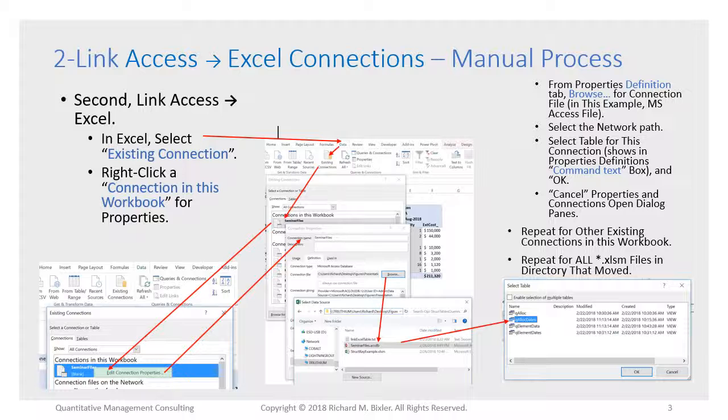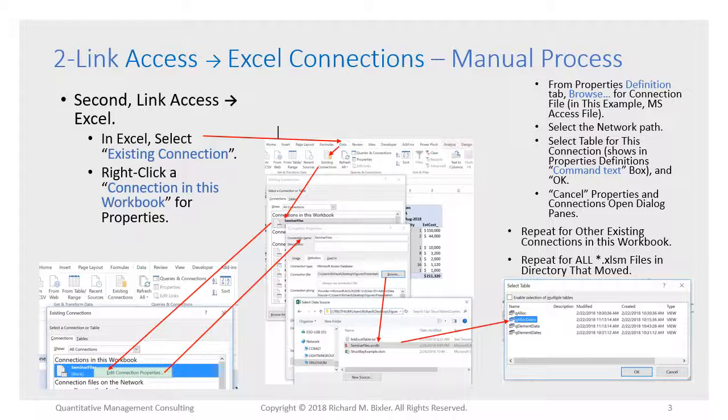Here are the steps to relink an Excel data connection with MS Access. In the Excel workbook containing connections driving reports, select and open each connection. Use Excel ribbon Data section Get and Transform Data, Existing Connections, pops up the connections in this workbook window. Right-click each connection in turn and select Edit Connection Properties. The Connection Properties window pops up.